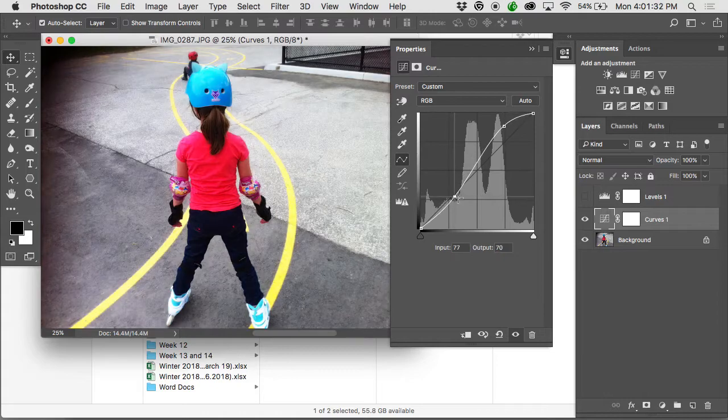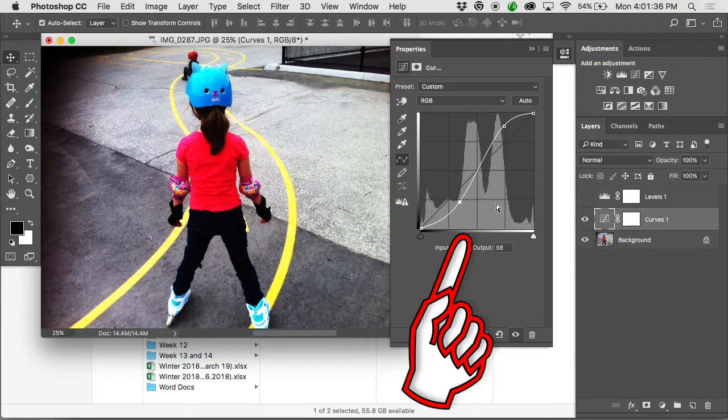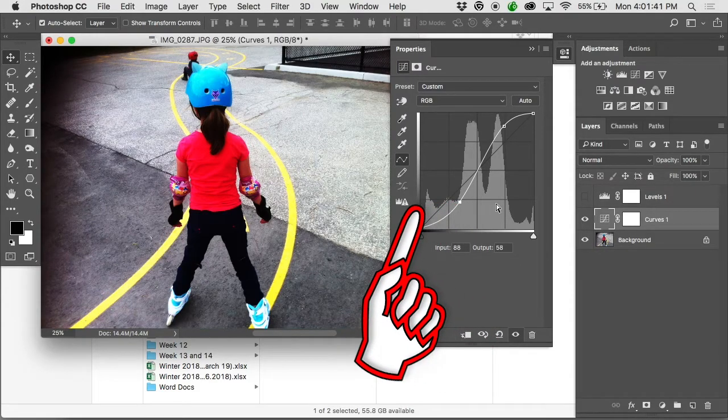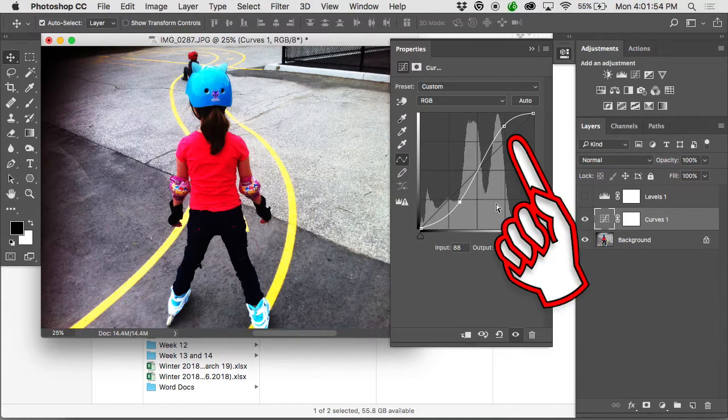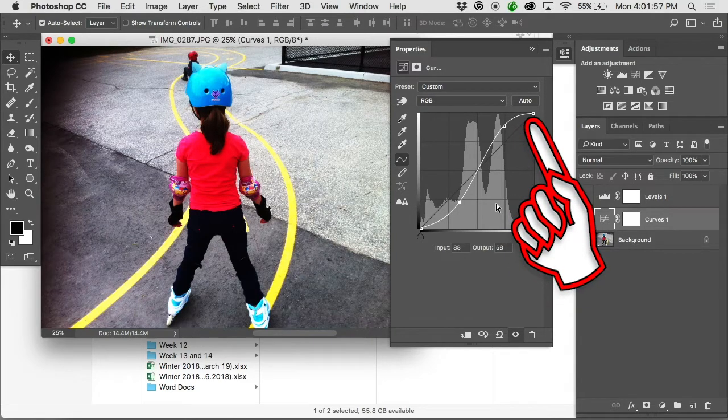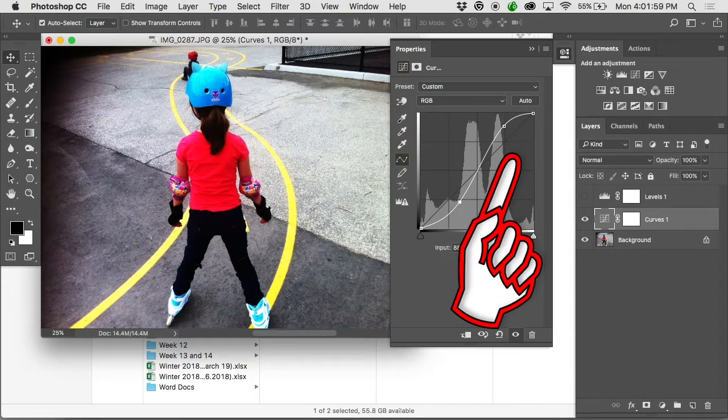And as I pull down, so I'm putting what we call an S-curve onto this, I'm darkening the shadows. So we can play around with the contrast of the image that way. So let's say you've got a landscape photograph and there's some fantastic clouds in the sky, but they're really bright. You're not seeing the detail in them as well as you would like to have. With this, you could grab the highlights, and the clouds would probably be up here, close to white. If I grabbed the highlights and pulled down, I could darken down those clouds.